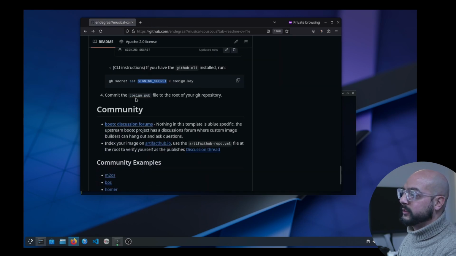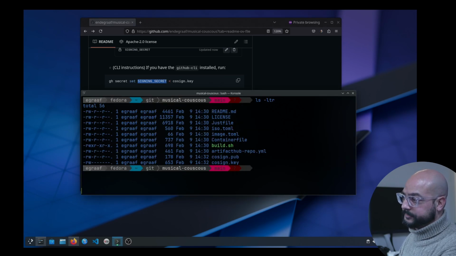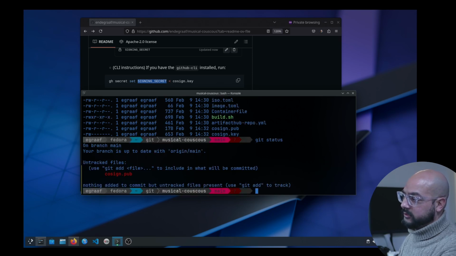And then commit the cosign.pub to the root of your Git repository. So it's already in there, right? git status. You see that the cosign.pub is red, so it's not included yet.